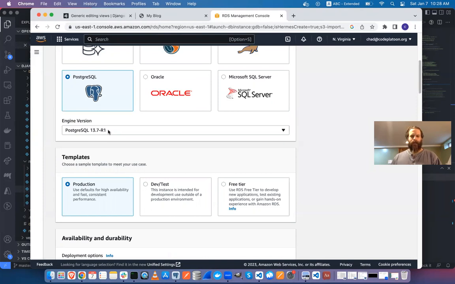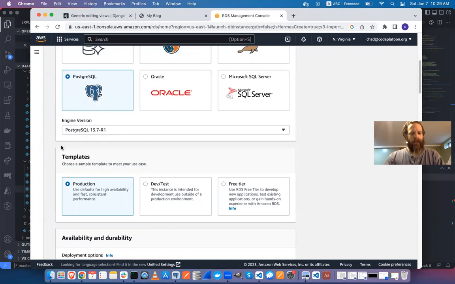When you have a large scale application, you can't just be like, oh, whatever, we'll just use some random version of Postgres and it'll work out fine. So you really need to be specific about what you're doing. But in this case, we don't really care. So Postgres, that'll be fine.